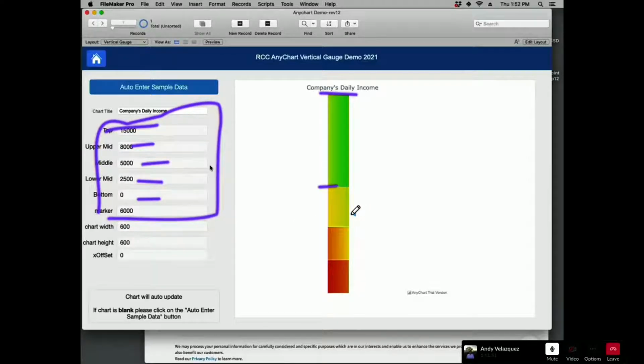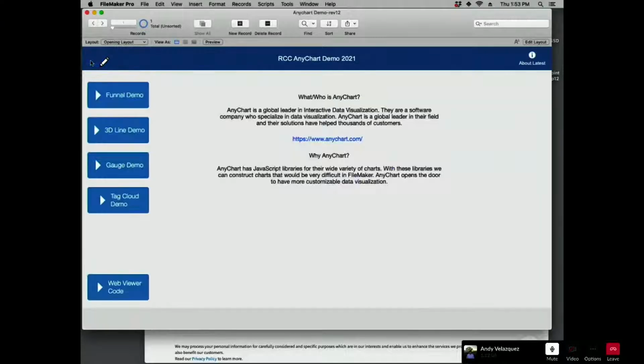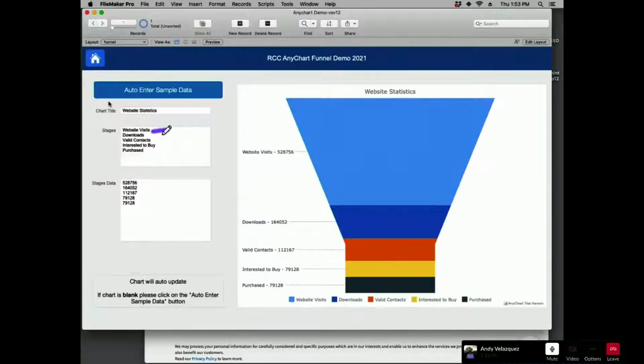So the question is, how do you get that data out of your data? I don't know, what does your data look like? I mean, that's the thing, Ruben. Give me the funnel chart, it would probably be simpler to understand. So you have to generate these items here. It's a value list. That's one of those value list moments. And this is another value list. And these positions here match over here, right? And so you have to get these values. How are you going to get these values?